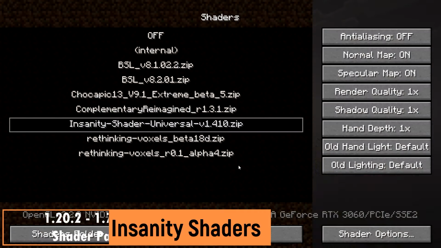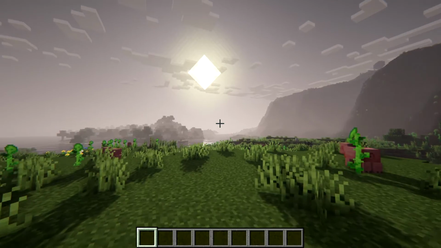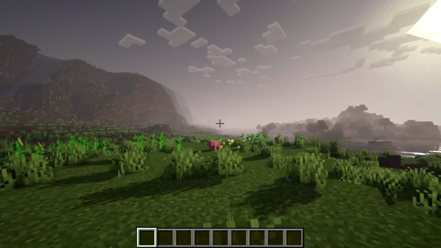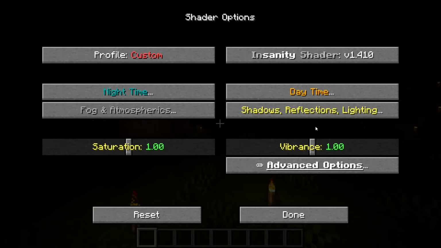This is one of my favorite shader packs just because it gives the whole world a much creepier feel than any other shaders I've found. We are going to need to change some settings, so in the shaders options, you can put saturation and vibrance at anything you want, however I like to keep them at 1.